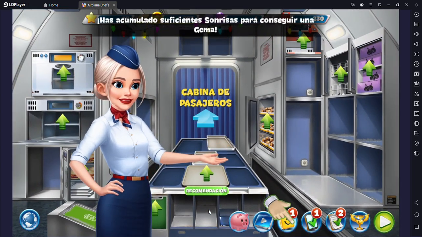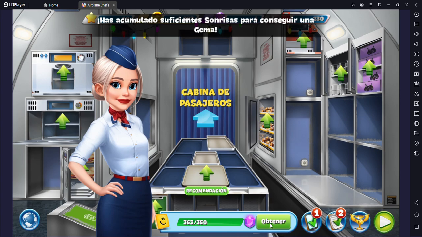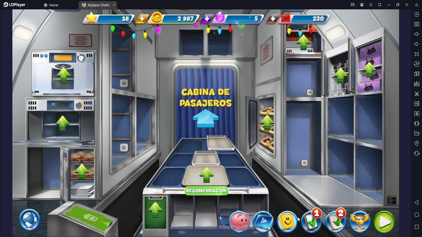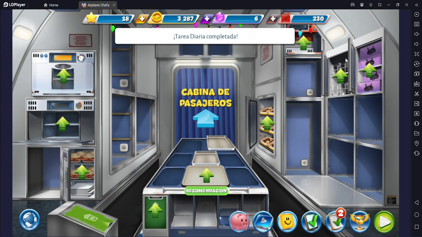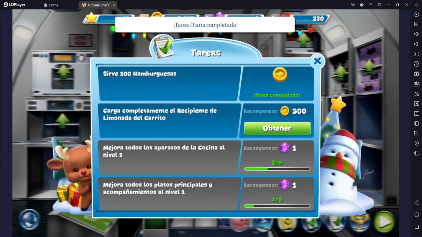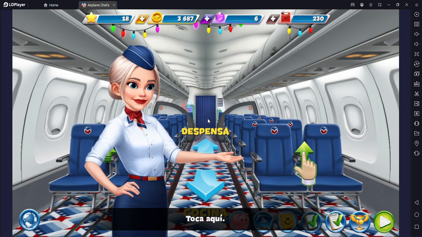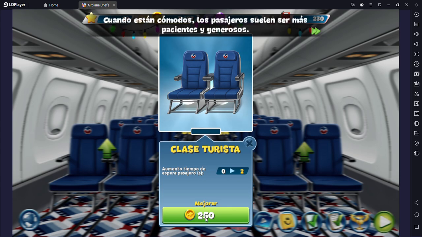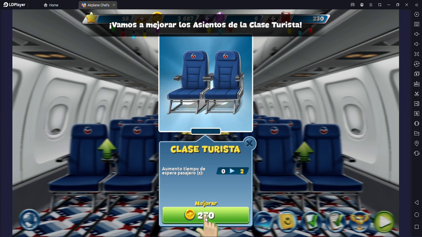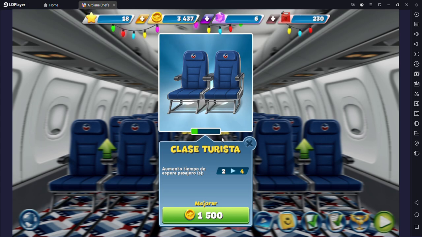Collected enough smiles to exchange for a gem. Higher. You can upgrade and unlock. Comfortable passengers tend to be more generous and patient. Let's get better economy class seats. Congratulations! Now passengers will wait 2 seconds.